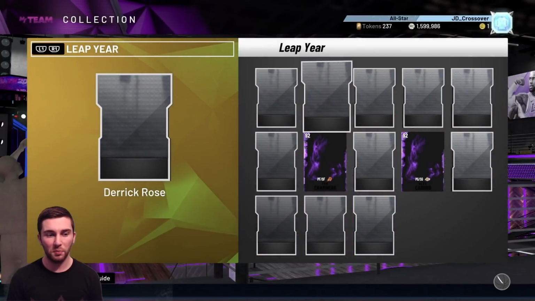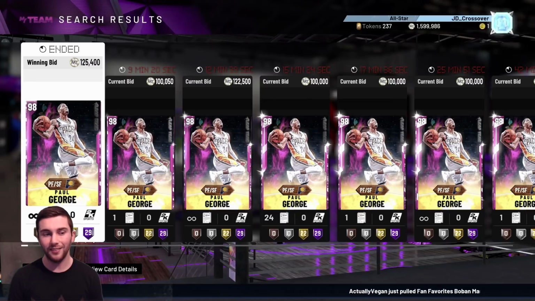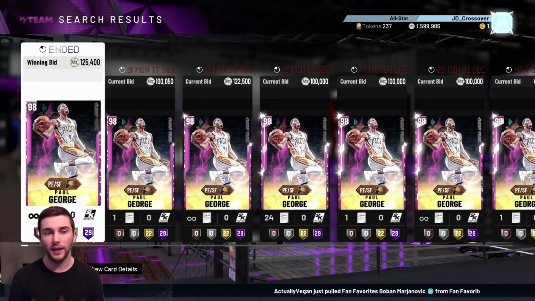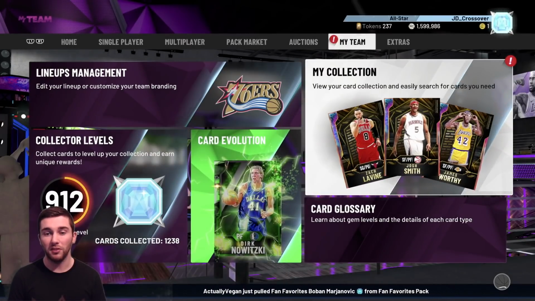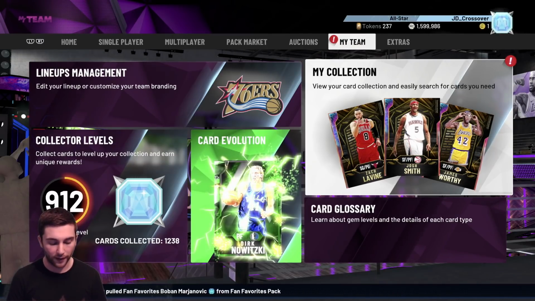So, if you've got Pink Diamond Paul George, his price before this little market crash was about 150 to 200k. He's come down a little bit. He will go back up in price. So I think early on next week is the best time to sell him, because, of course, at some point this year, he will get a Galaxy Opal. So you want to make sure that you've sold him before that card comes out.